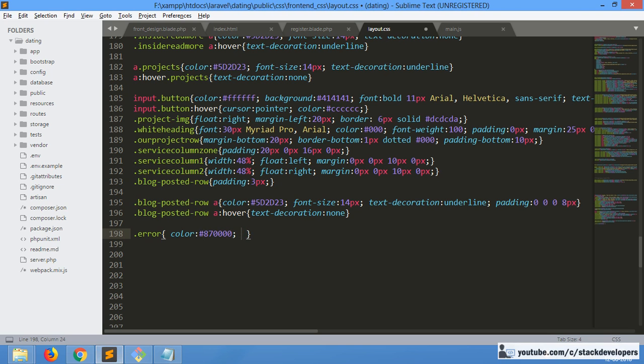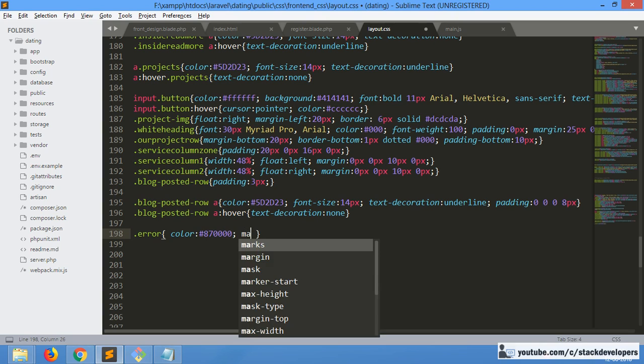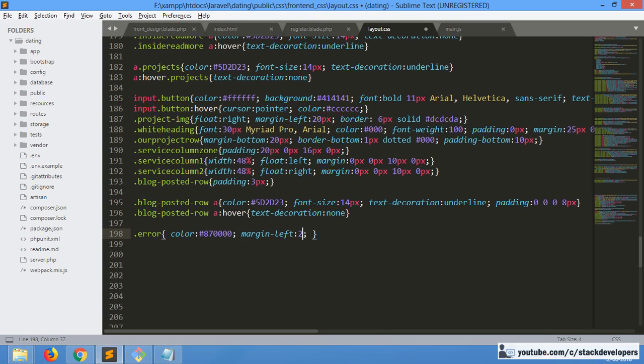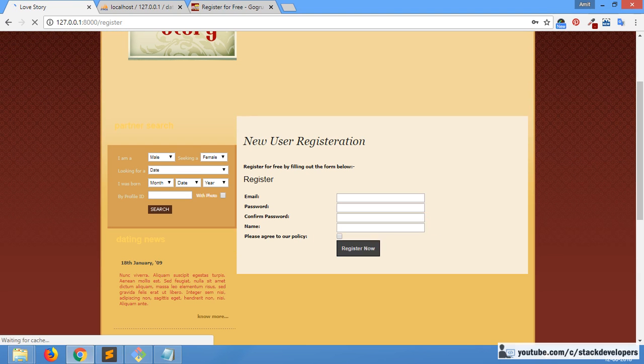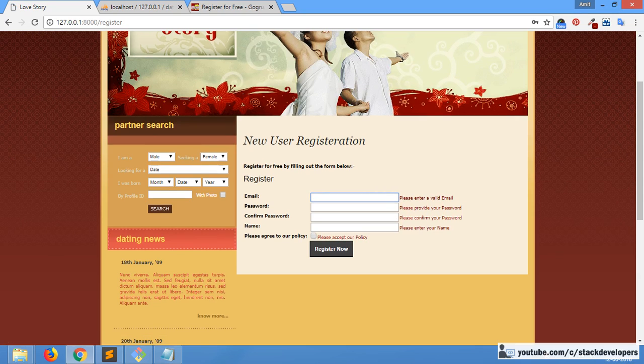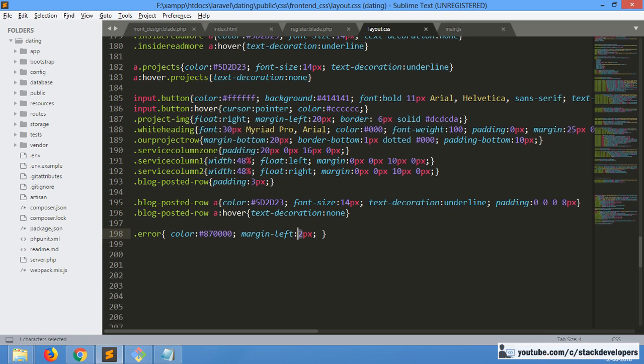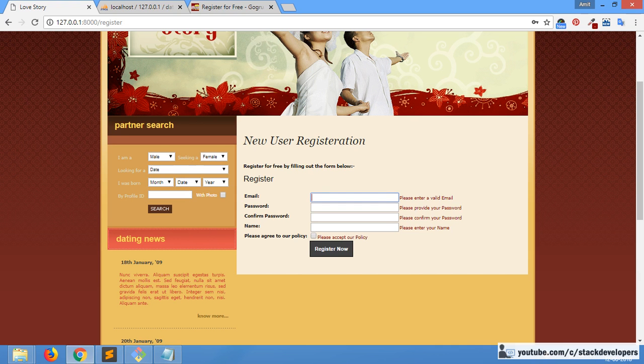Also, we could give some margin. Left we can give 2 pixels. See, now it looks even better. 3 pixels can even work like this. Yeah, now it looks better. Fonts also you can make big, but it is fine for the timing.